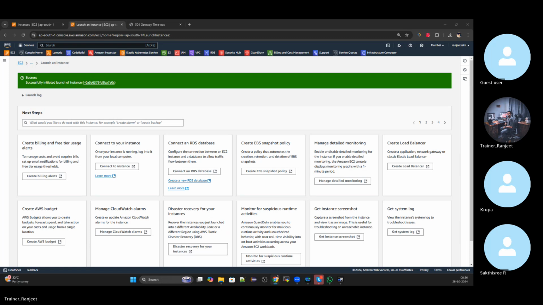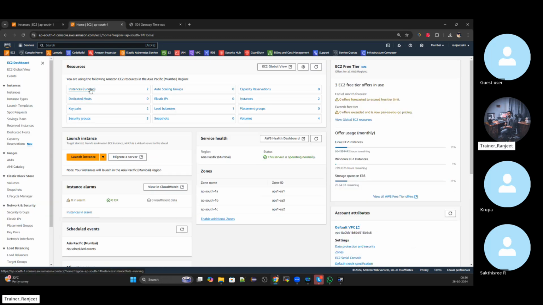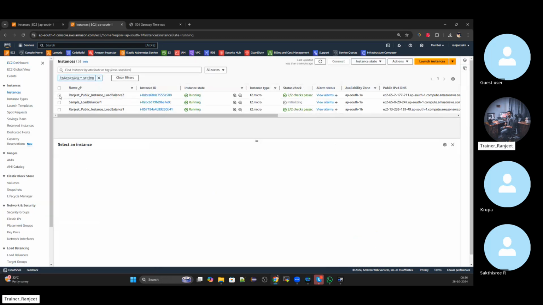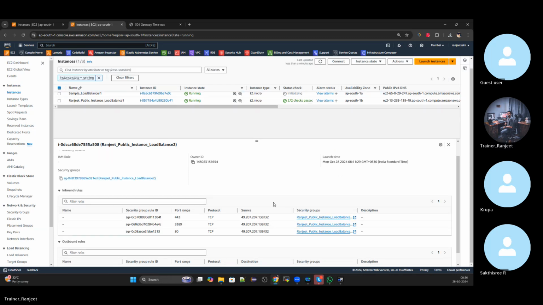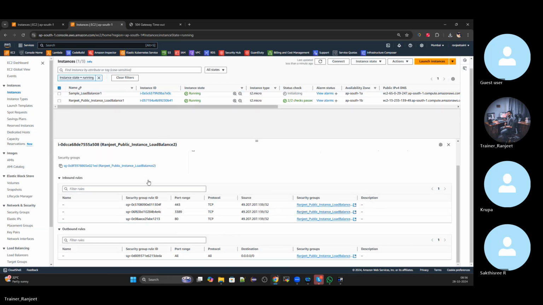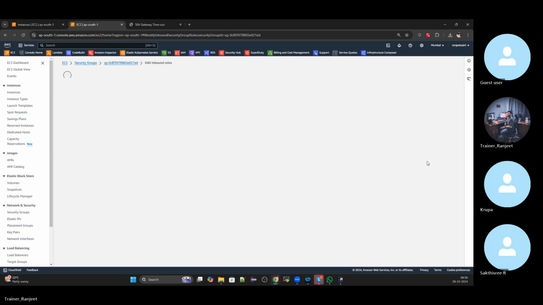Unhealthy in target group. Why is it showing? Okay. Security group app, so check the public load balancer.